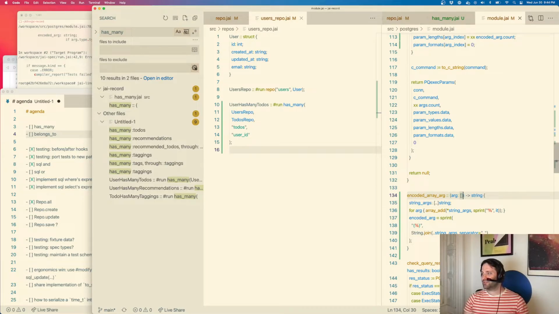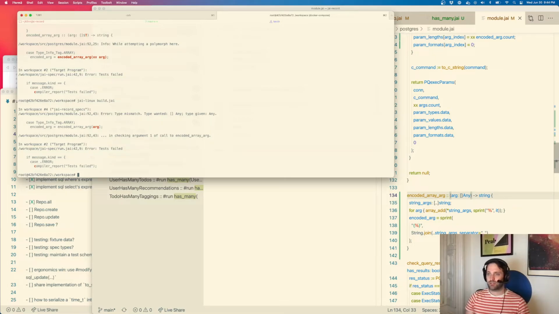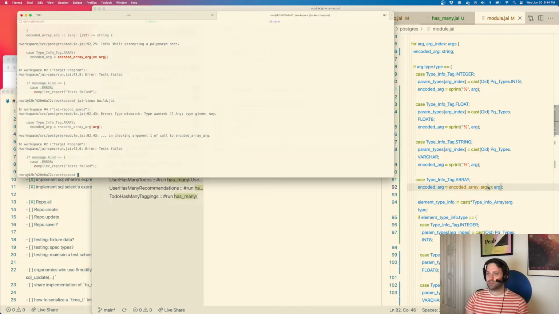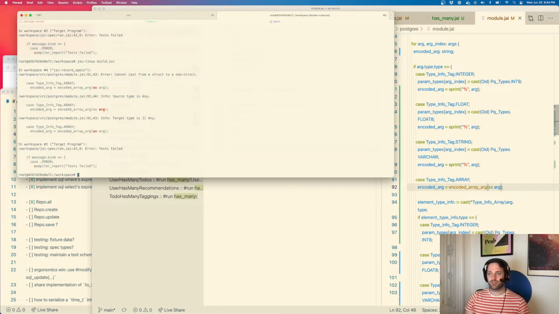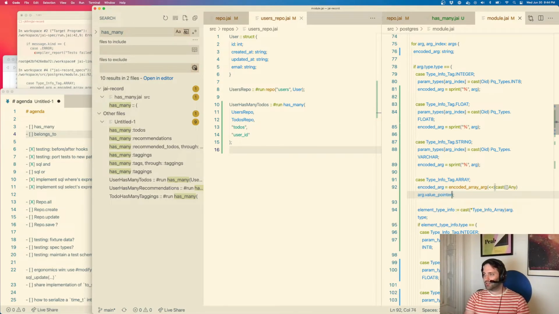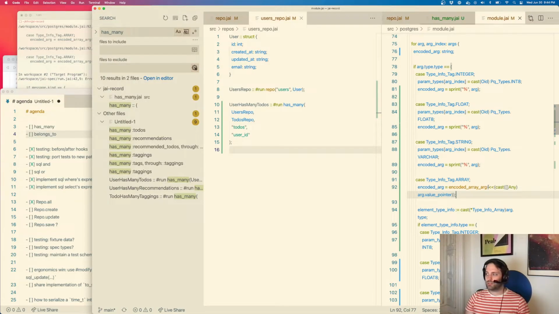Maybe our arrays have got to be arrays of any. You know? Maybe that's just how it goes. Bracket any, given any, and can we cast this? Is this going to be allowed? Cool. Cannot cast from struct to non-struct. Great, okay, so cast. Oh, can I do something like this? This is gonna cause some wild problems, I bet. I bet this fails catastrophically. Dereference type bracket any, but a type is not a pointer.